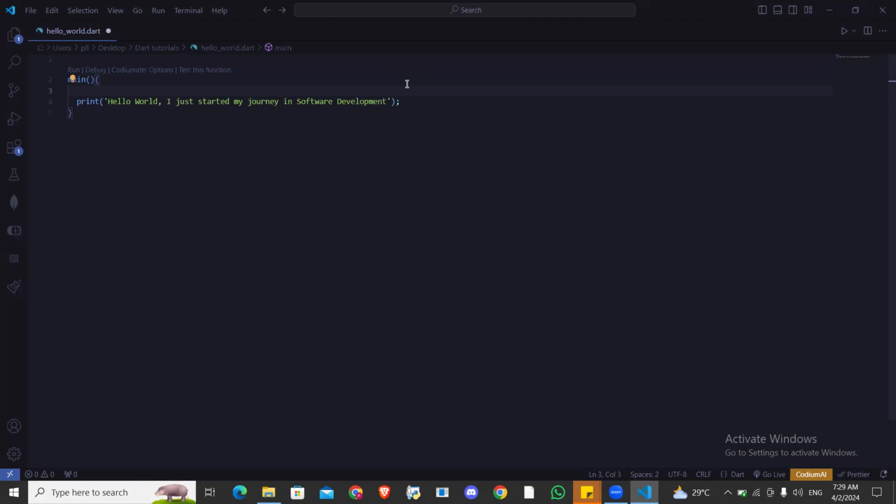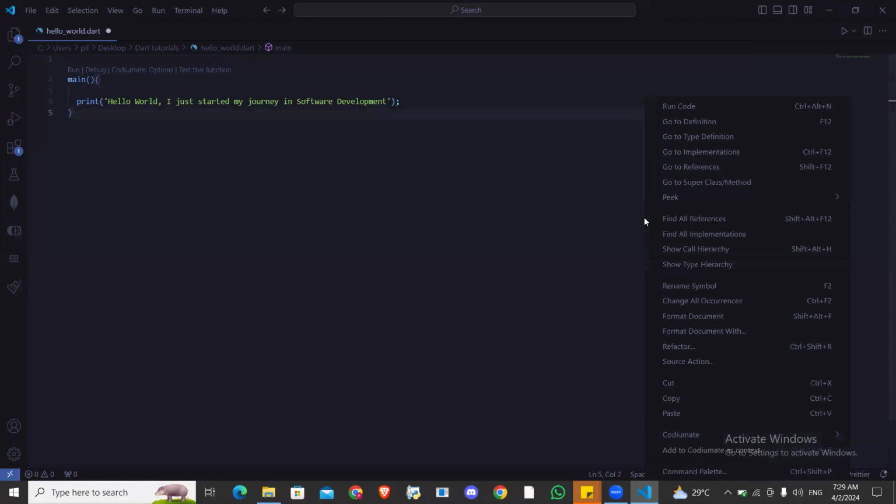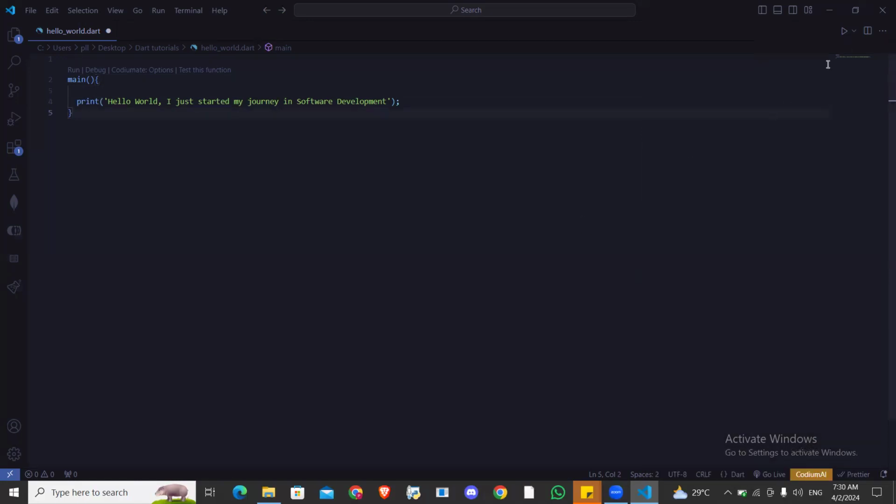It is with the /. Let me increase the font so that you can actually see this better.